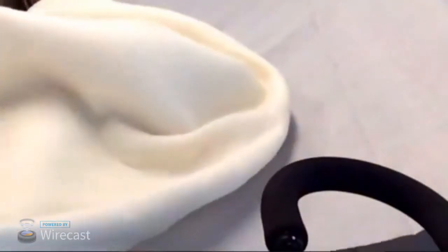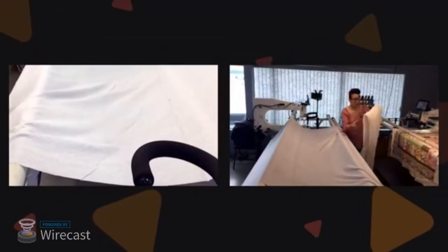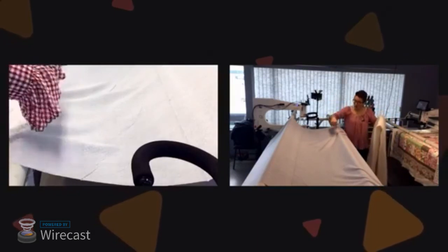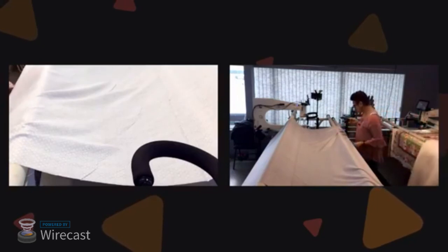So sometimes though, you'll be looking at your batting and you can't see a dimpled side, and you cannot see the other side. I call this the pimpled side. So I'm going to show my dimples up towards my quilt top. I'm going to hide my pimples down towards my quilt backing, you know, kind of like when you're a teenager.